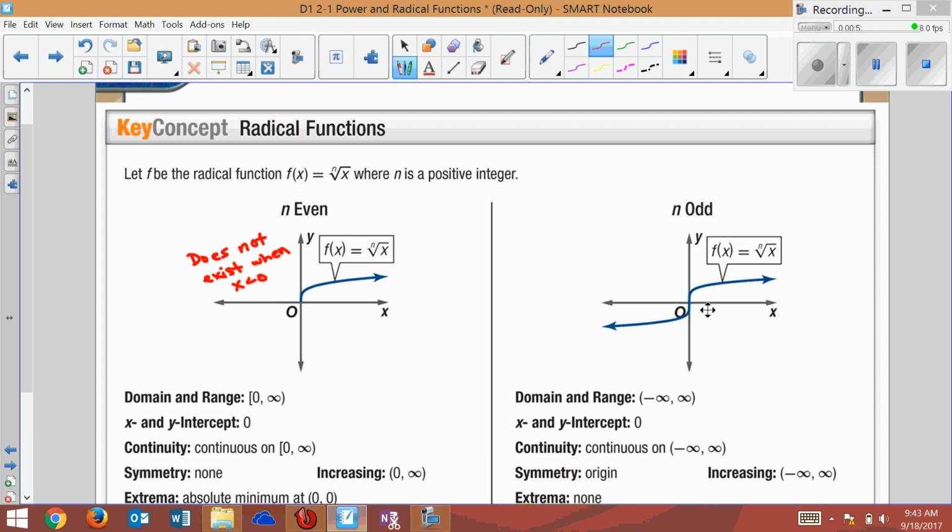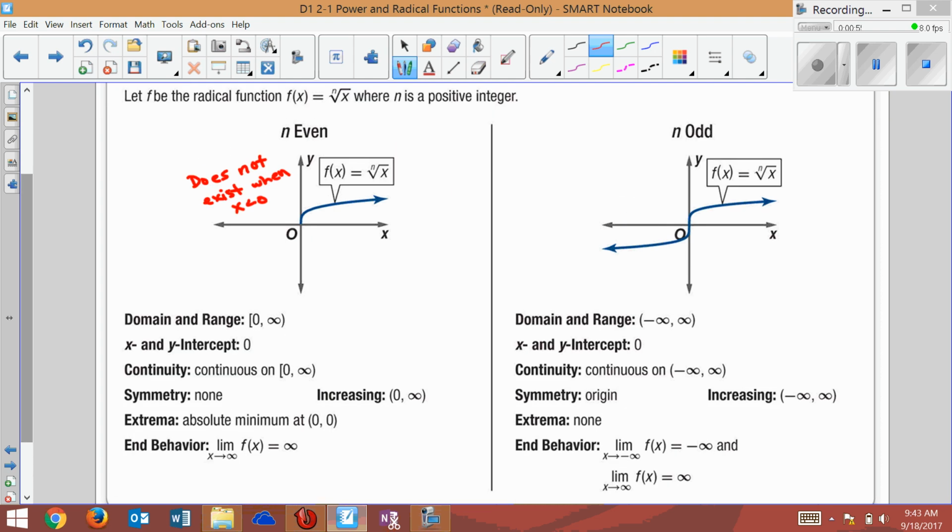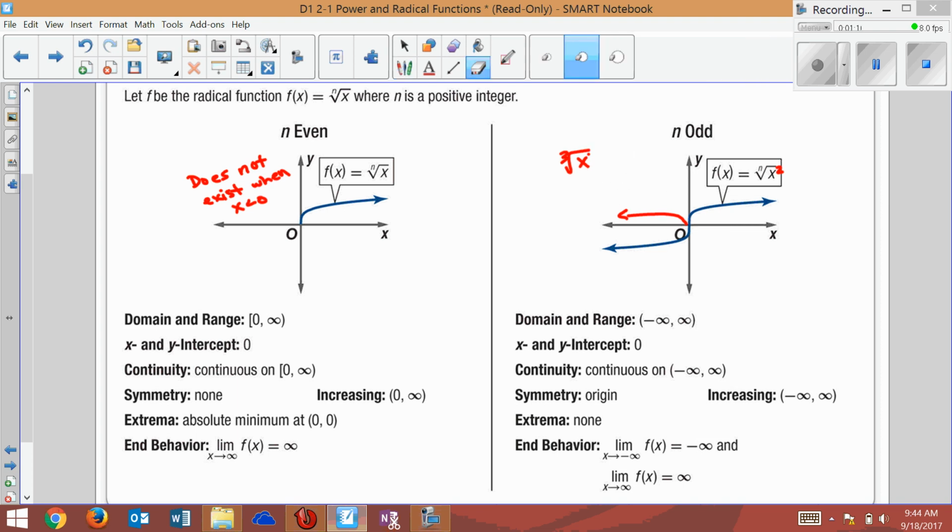Notice over there. And here's one thing they do not include that they should. If this happened to be an even power on the inside, so if the root is odd, it'll exist on both sides of the graph. But if the power on the inside is even, it would actually reflect and go this way. All right, so that can occur. I'll give you an example. A third root of x squared would have this piece and a reflection going this way. But if this x became a 1, like that, then this would go back the way they have it graphed. So that's just a little rule for you to know.